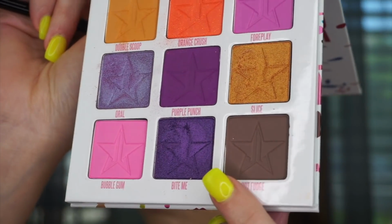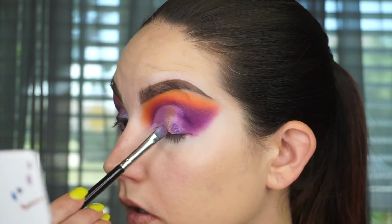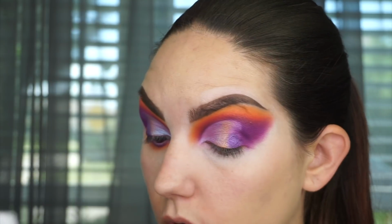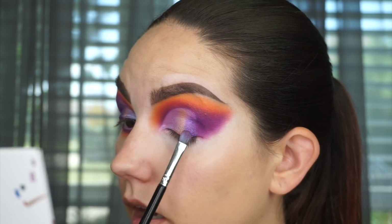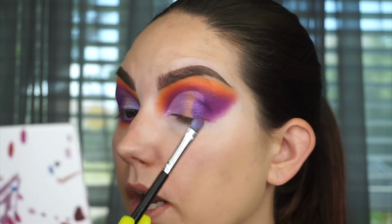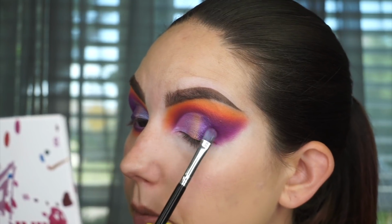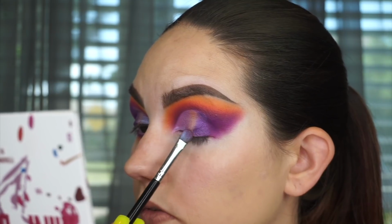Okay, now I'm going to go into the shade called Bite Me. Just this really pretty deep purple right here, and I'm going to put that on the outer part of my eyelid. And that is so pretty. If you've never used Jeffree Star's eyeshadows before, his shimmers are so good. And I don't even feel the need to wet my brush when I apply these. Sometimes wetting your brush can make them more pigmented, but I don't even need to with Jeffree Star's formula.